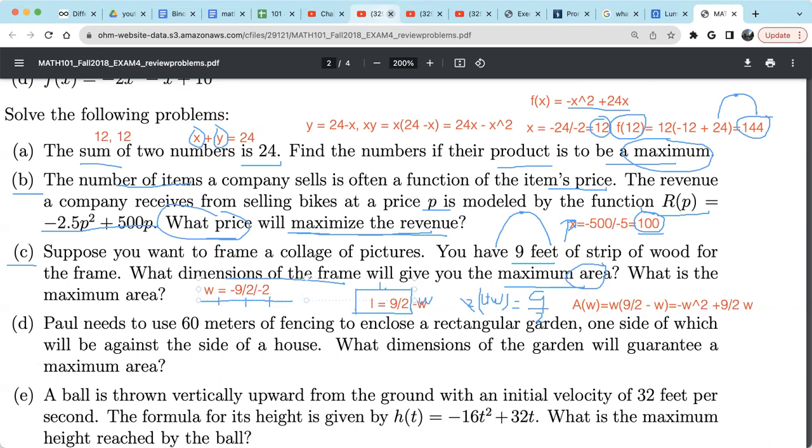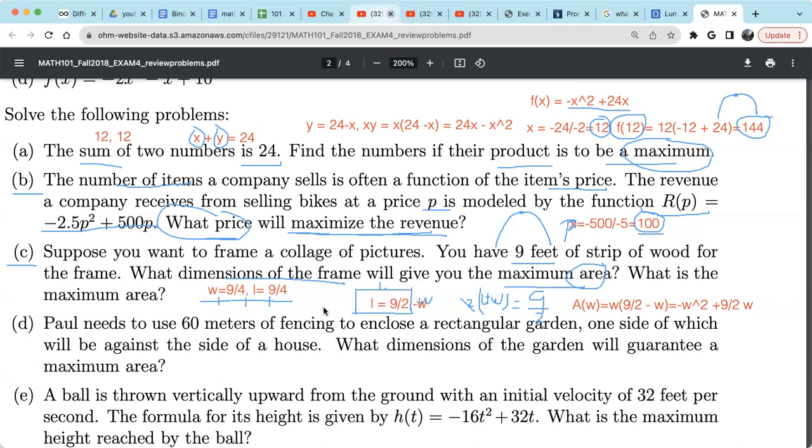We have 3 layers of division. That means we just multiply the lower layers to get negative 4. The negative 9 over negative 4 will both be negative, so just turn it to be positive and delete the negative sign. So W equals 9 over 4. Then what about L? L equals 9 over 2 minus W, so that is also 9 over 4. L also equals 9 over 4.